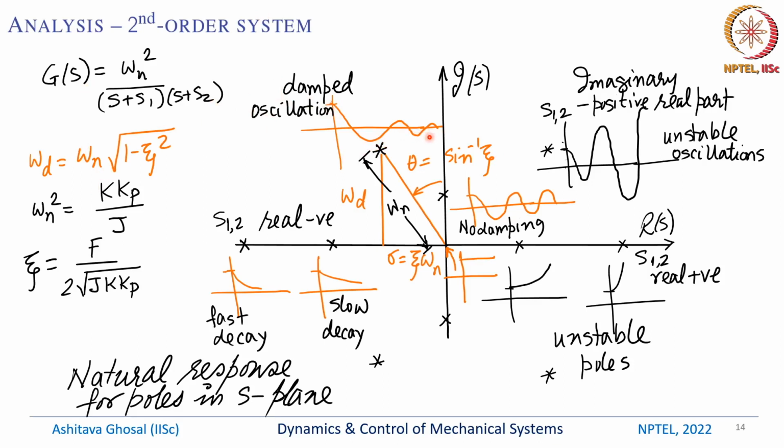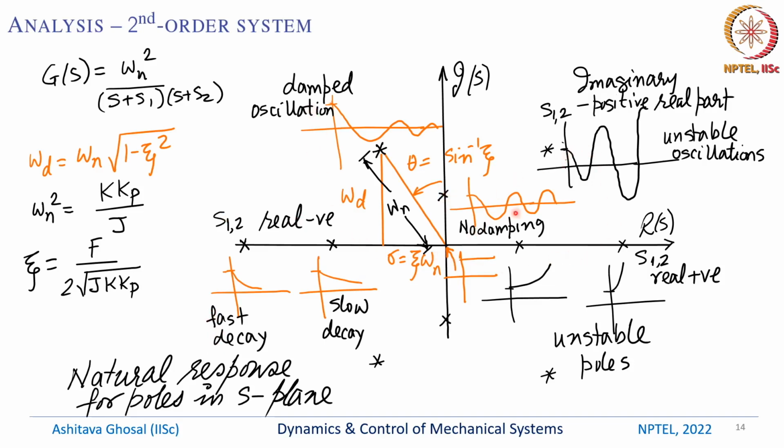It will oscillate and settle down at 0. If the roots are real and negative, so they are on the real axis, so let's say this is -3 and this is -5, then you'll have two exponentially decaying curves. The one which is further to the left will decay faster because e to the power -5t will be much faster than e to the power, let's say, -2t. So this is a slower decay, this is a much faster decay.